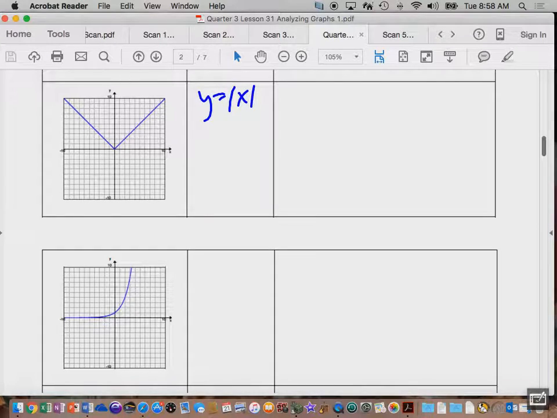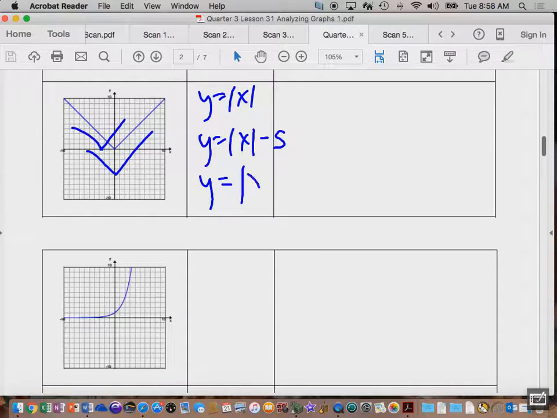What if I took this graph and moved it down to here? What would that now be? Y equals absolute value of x minus 5. That's right, y equals absolute value of x minus 5, because I've done a vertical shift of down 5. What if I move it over to here? Y equals absolute value of x plus 3, with the 3 in the parentheses, and we reverse it because it's in the grouping symbol. Okay? Questions? Preguntas? Rulin, you awake? Heck no. You don't look awake. You sure you're okay? All right.